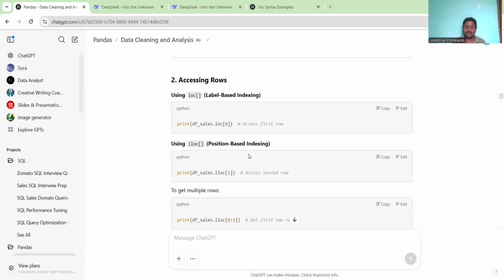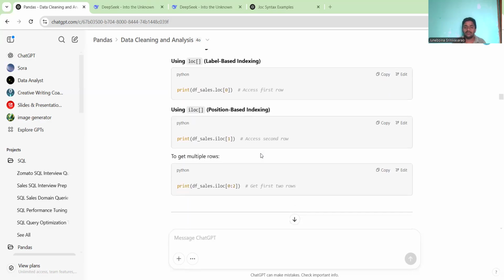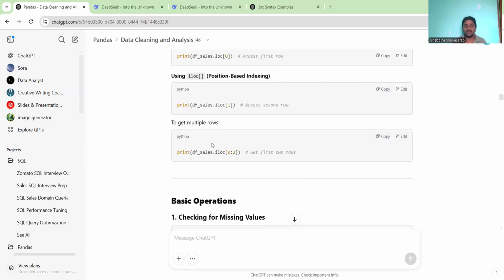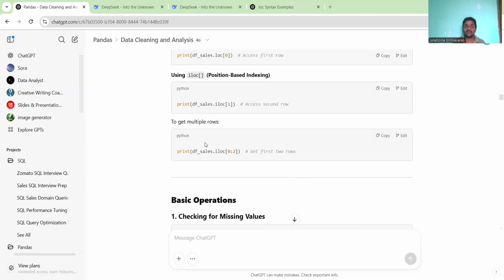Using iloc. iloc is used for position based indexing. So print(df_sales.iloc[1]) is used for accessing the elements in the second row. To get multiple rows, you can write multiple row names.